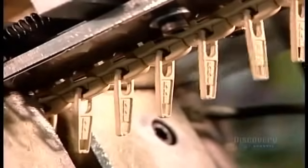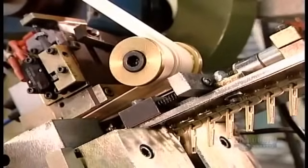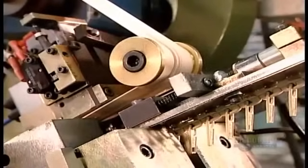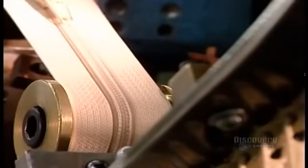The next machine installs the slider. Watch in slow motion as it opens each gap and hooks a slider onto the track of teeth.